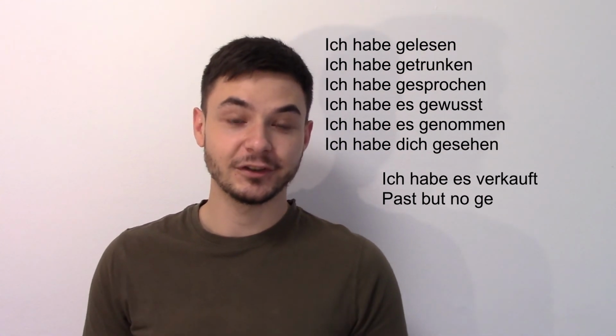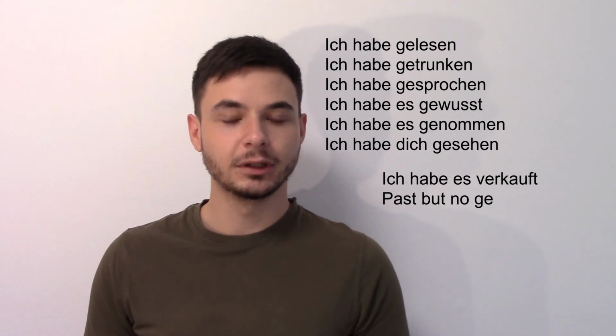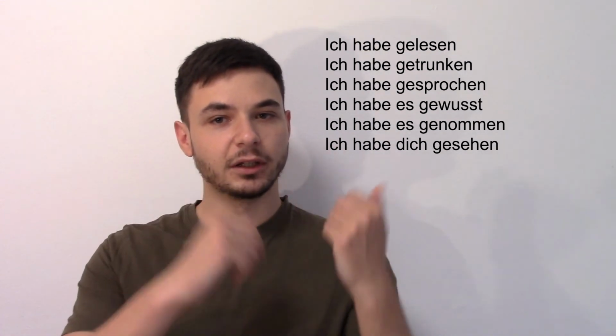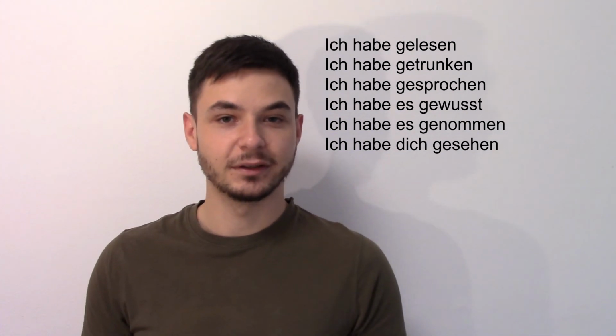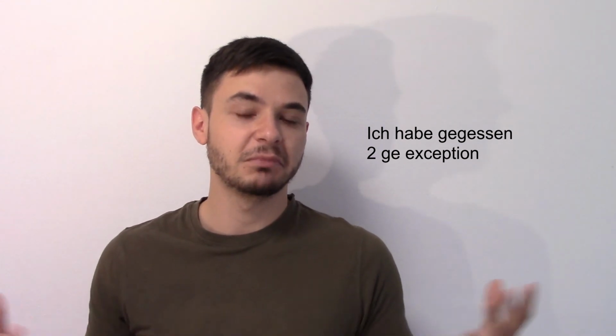So we can already start to speak in the past tense. The sentences you already know in present, you might now try to put in the past tense. Ich habe gegessen, which is interestingly getting two G's. There are, as always, exceptions to the rules. But yeah, if you get familiar with them, they're not going to be a big problem. That was a quick overview on how the perfect works.